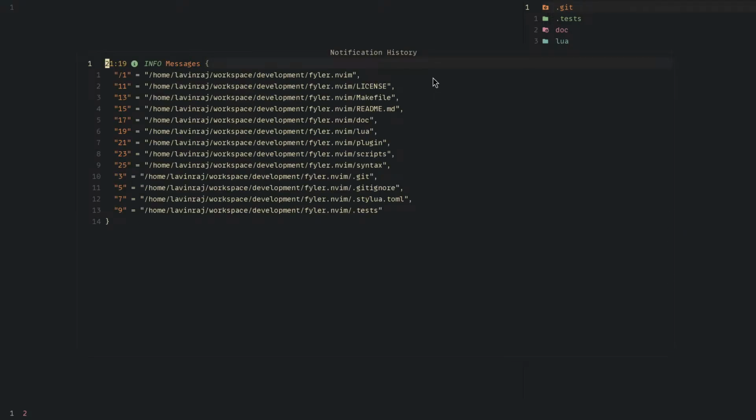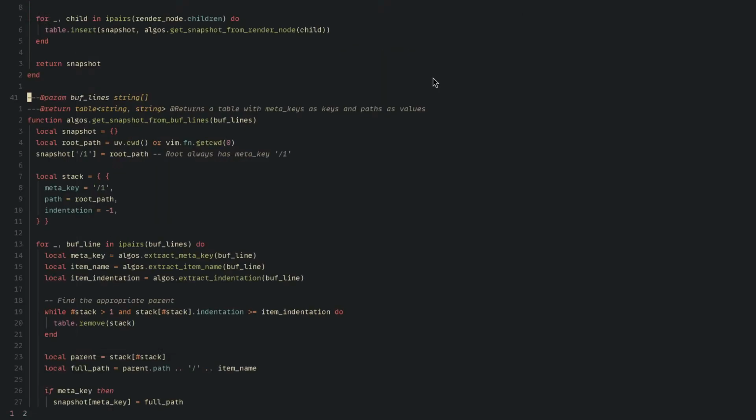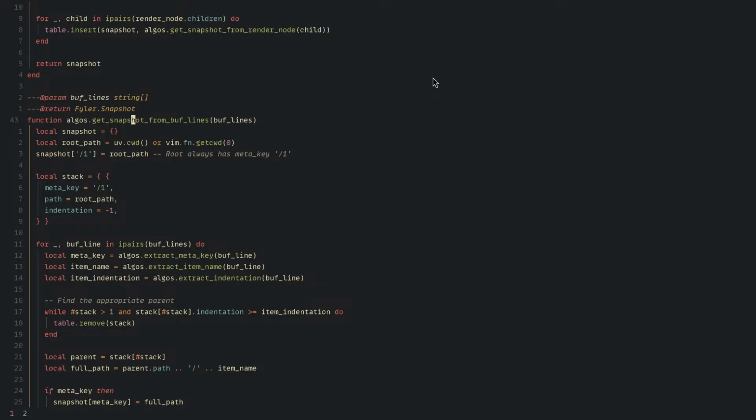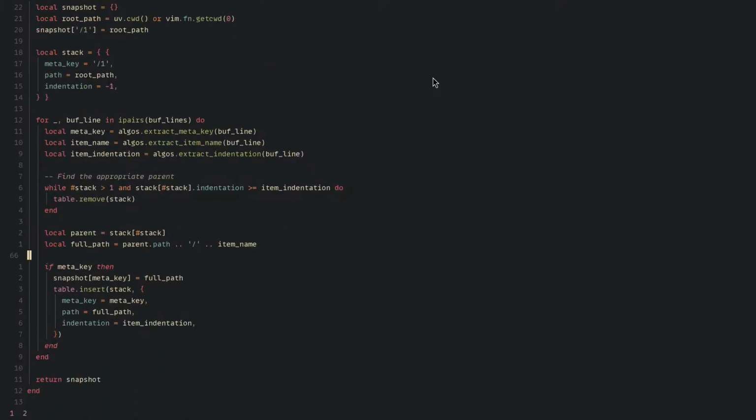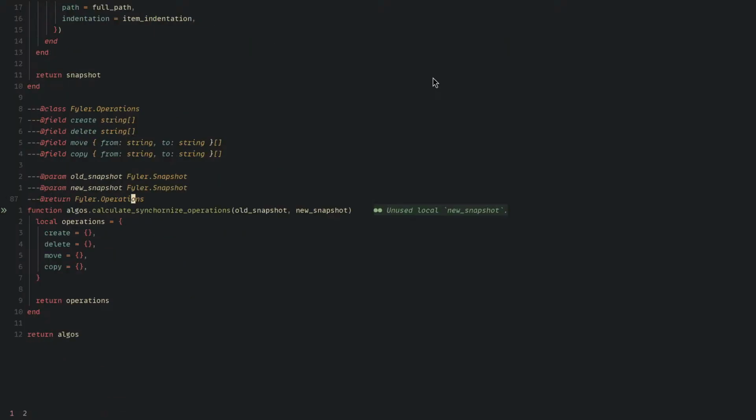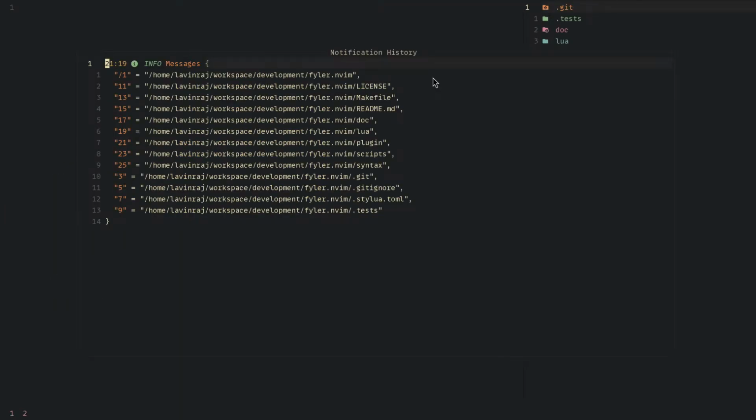Filer snapshot. Root always has one. This is the stack. That is easy.